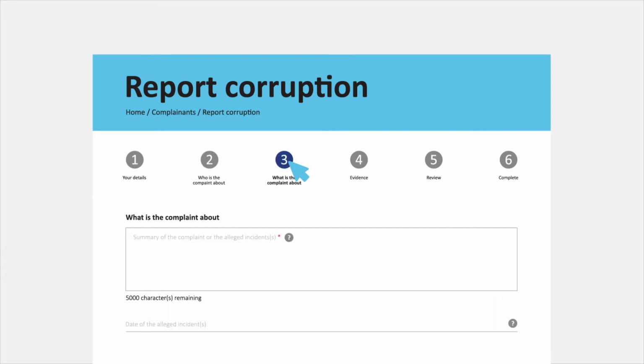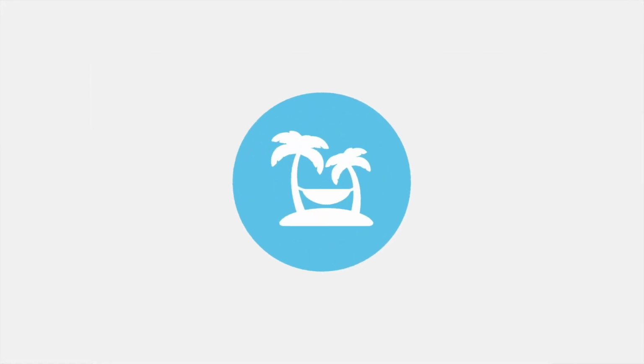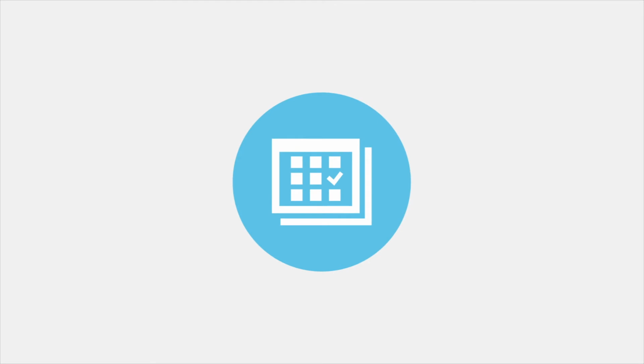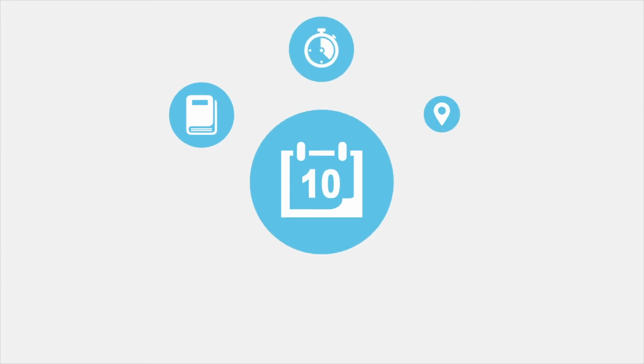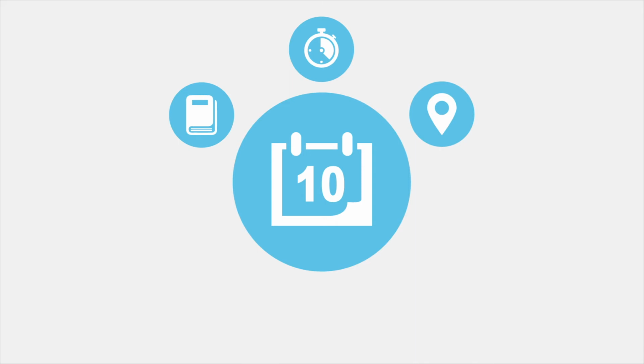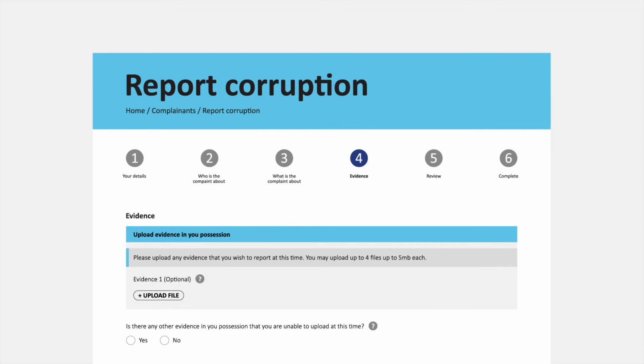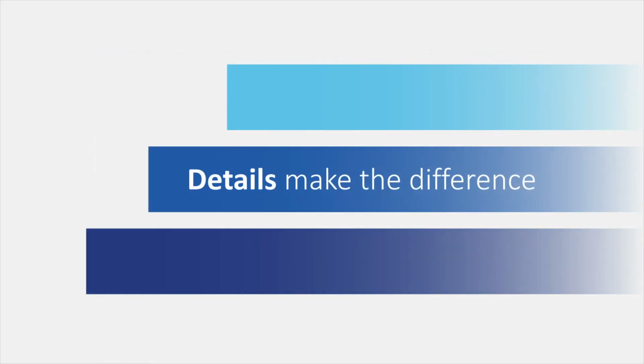If you're not sure exactly when something occurred, try to put it in the context of other events, such as personal or public holidays, someone's birthday, or another major event. Use that memory trigger to help you consult records, for example, diaries or timesheets, and pinpoint a more precise date or narrow down the dates. Finally, we'll ask you if you have any evidence, such as documents, photos, or videos that you want us to consider.